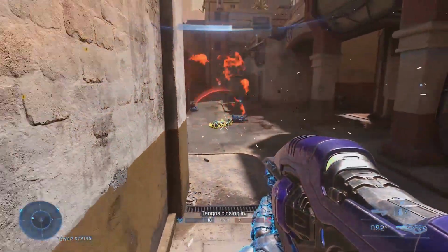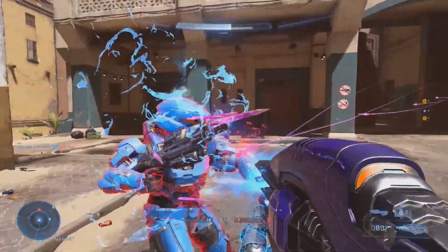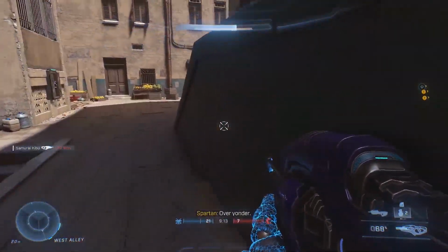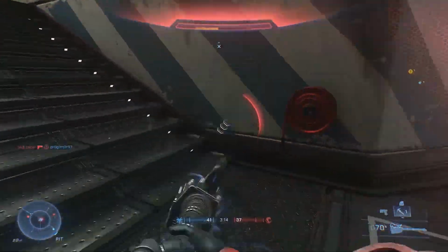The pulse rifle is not usable for me. I get it. It is a weapon that you can do more damage with if you make the hits, but it just functions so weird. It's just a trade-off situation I'm not too into. The same goes for the gravity hammer. The gravity hammer now has a bigger hit radius, but it has an insanely slow startup that I don't think it's worth it. The weapons feel a lot more lethal than I feel like they have ever been.